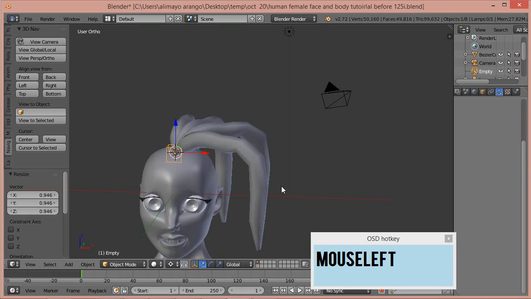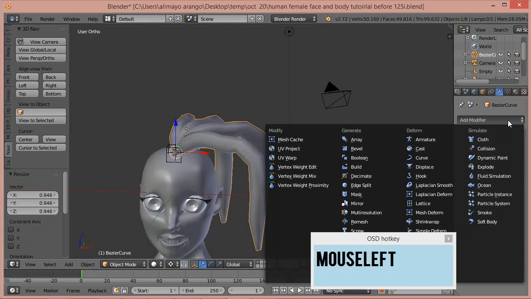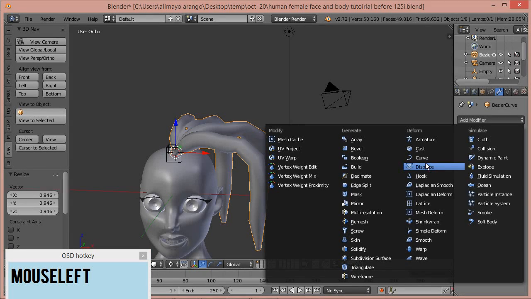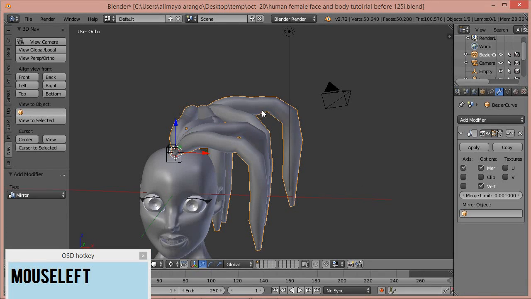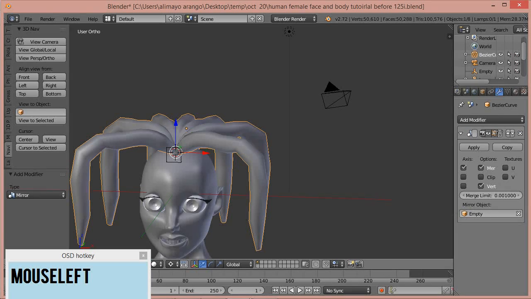Sometimes when you make hair, the mirror modifier doesn't quite work right, so we're putting this empty here just in case. We're going to select here. We're going to click the modifier button. I'm going to click here. And we're going to choose mirror. And the mirror didn't work right. The mirror is over here because the pivot point's right there. But because we put this empty here, we can choose a mirror object. So we'll click here and we'll click our empty. And the empty works just like a pivot point, which is pretty cool.